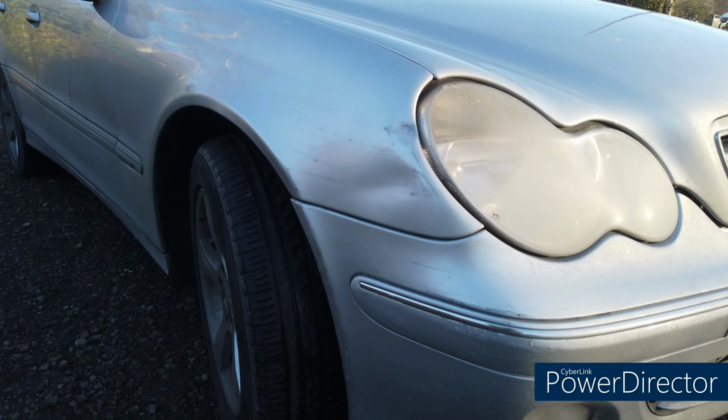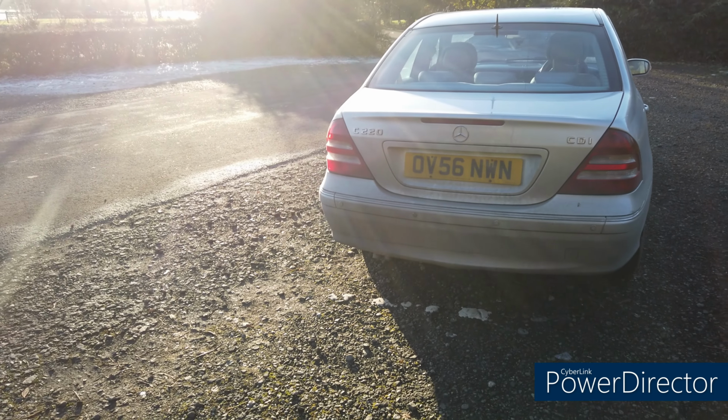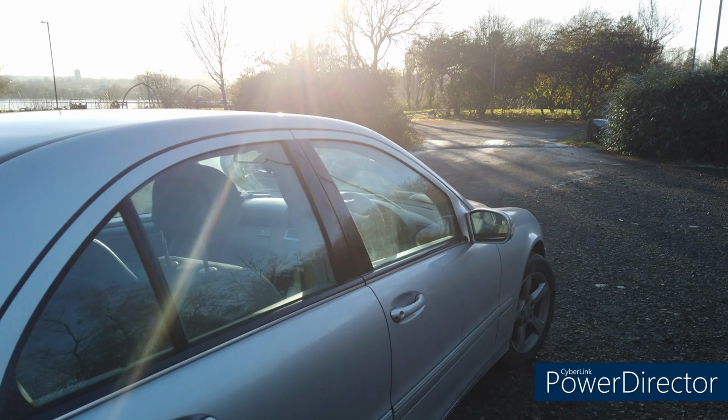Is it C? Which involved a rear wing. I don't know if it was this one, rear quarter, or this one. But that was in 2008, and I can't see any type of damage. My brother says there's a little bit of difference in the paintwork between the two. I don't know if you can notice that. But that's what you can get nowadays for your money, if you shop around and have a real good nosy. An old geezer had this for quite a while, I'm assuming. I'll just jump in and show you the interior.